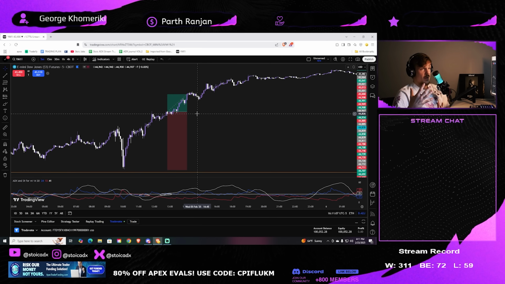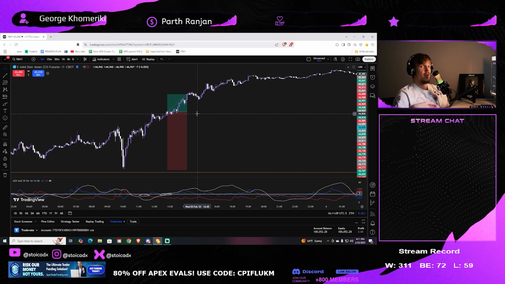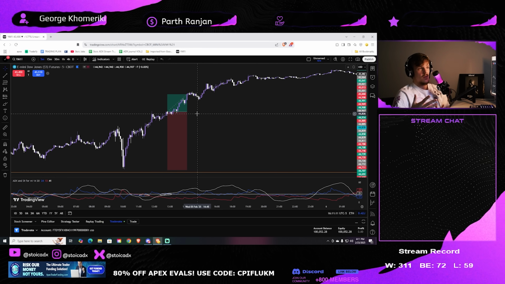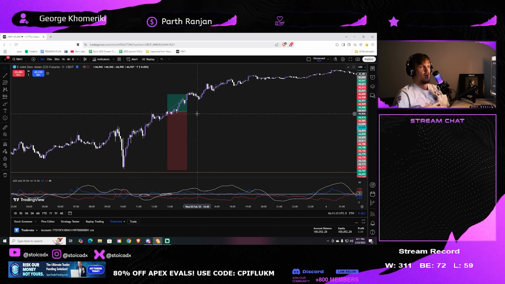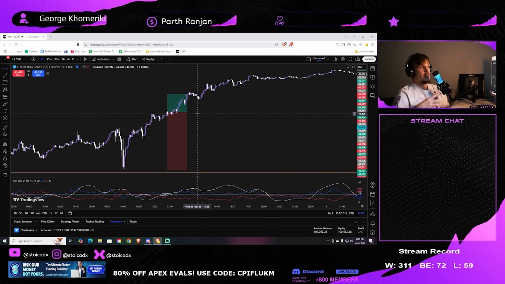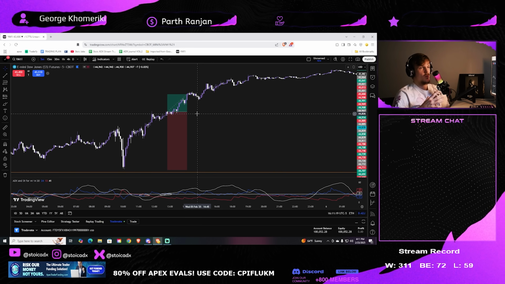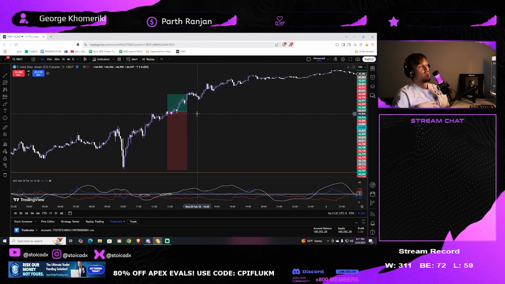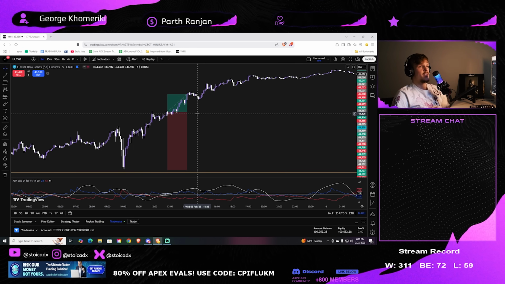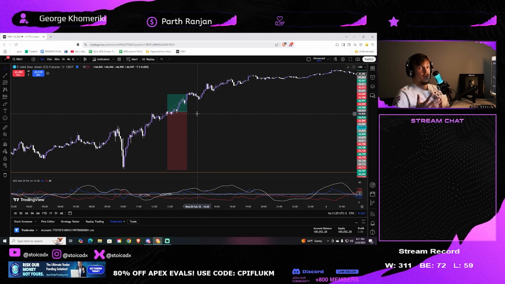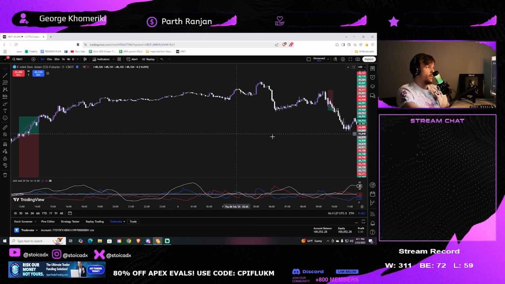If the daily candle is bearish and ADX is at 25 and red is over blue, what are we doing? We're going to sell, because that goes with the daily bias. ADX is at 25, indicating a strong trend, and then the direction, red over blue, selling. With all that in our favor, we have a 90% chance of winning the trade. Now, obviously, we can still lose. I'll show you a losing trade.